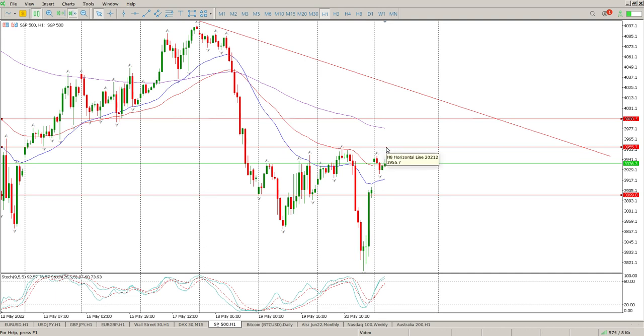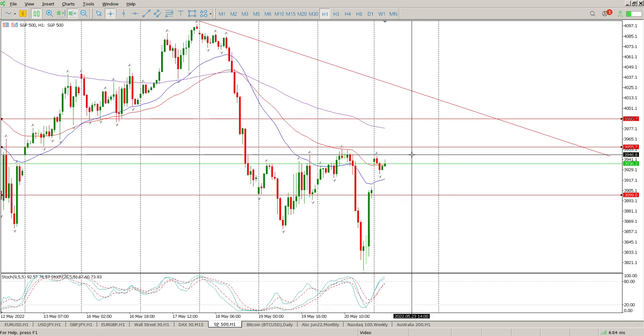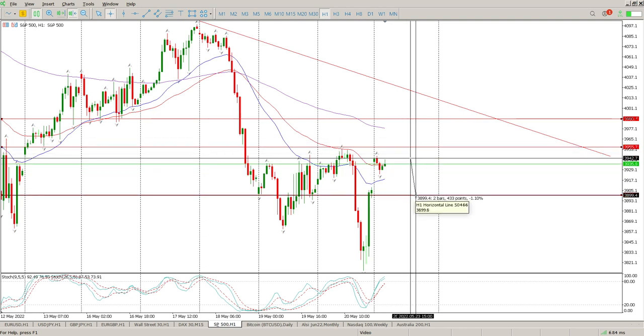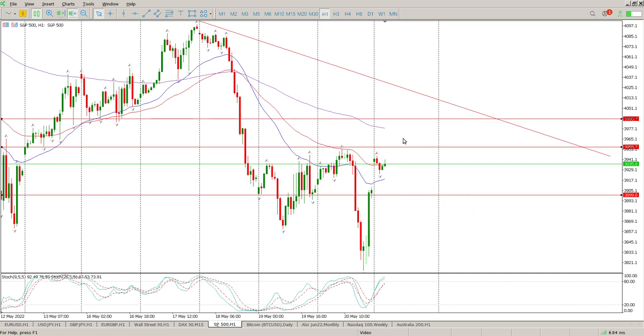If we reject this area again, which is possible, 39.55, I'd be wanting to see price action like pin bars, engulfing bars, or inside bars around this area, and then you're looking for a break of that pattern to the downside with a stop up here. Your first target is going to be here. Let's say we have something like that. You're going to have a 200-point stop loss for a 400-point gain. So it's a 2-to-1 trade. So you should be going short with the structure, but those are scalps, people.